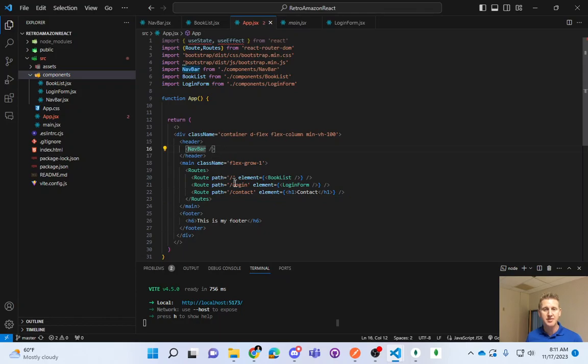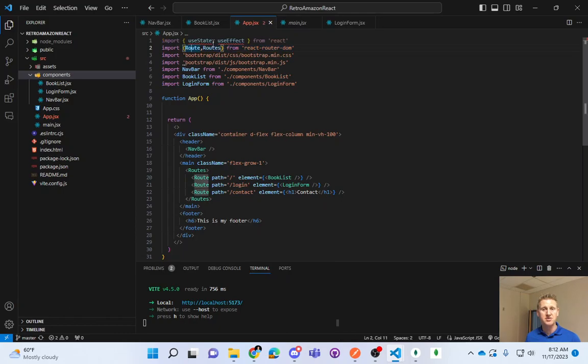So you can start to see we've got these children components inside of app. One child being the navbar, another child, depending on what you navigate to, is a book list, or if you navigate to a login route, you show the login form. So going back to React Router, there's a couple of elements here inside of app that we brought in.